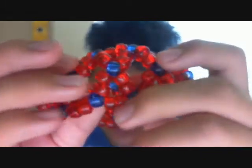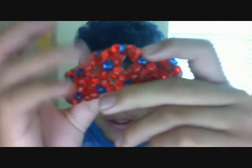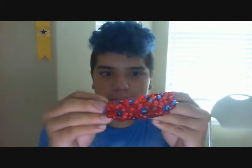Anyways, and then I also got this from Kayla. It's a double 1X base, so instead of using one bead, she used two beads for each. See, so it goes 1, 2 instead of going 1 and then the center connector bead. So it doesn't stay like this when it's not on your wrist. It goes flat, so it looks like you made a 3D. So yeah, it's very beautiful. If you want to learn how to make this, just double the beads when you're making your X base, and hopefully that was good. So yeah, that was that.